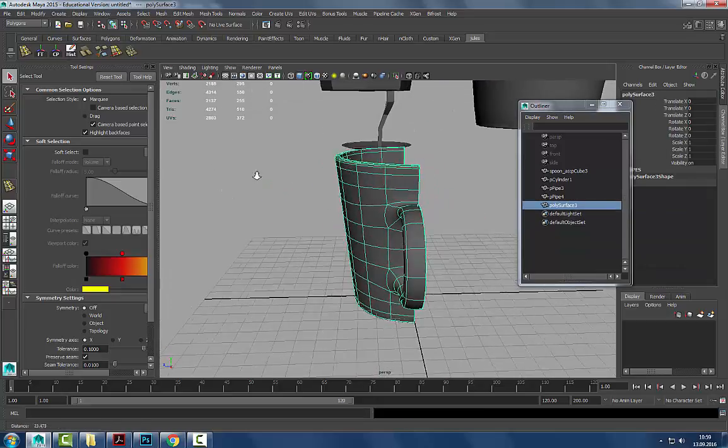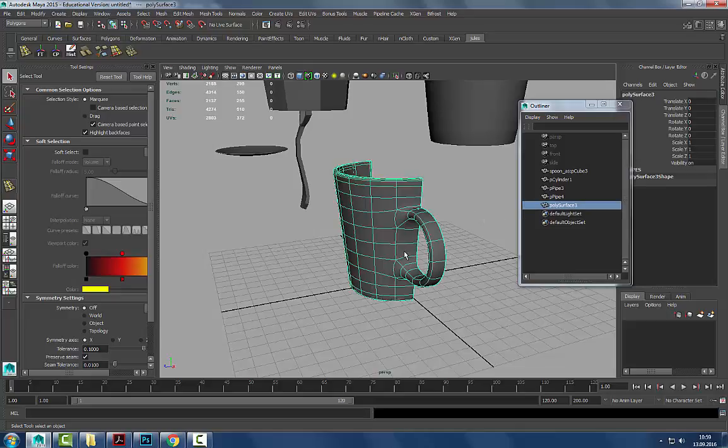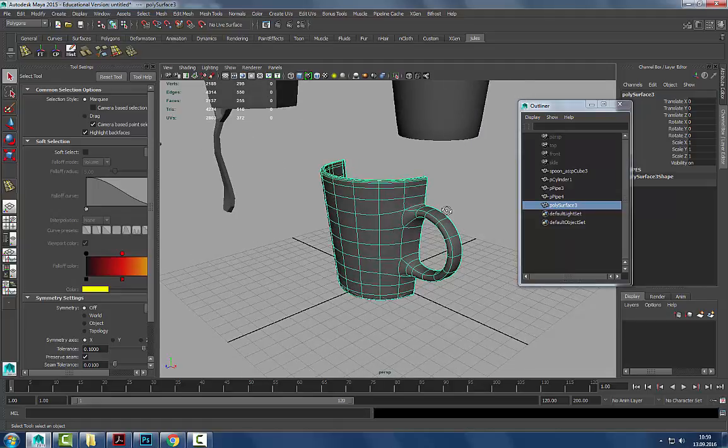So you see, even a simple shape might take a little bit of attention and work because we're doing two things at once. We're dealing with the shape and the aesthetics, but then we're also dealing with the topology and making sure that we have an edge flow that works.